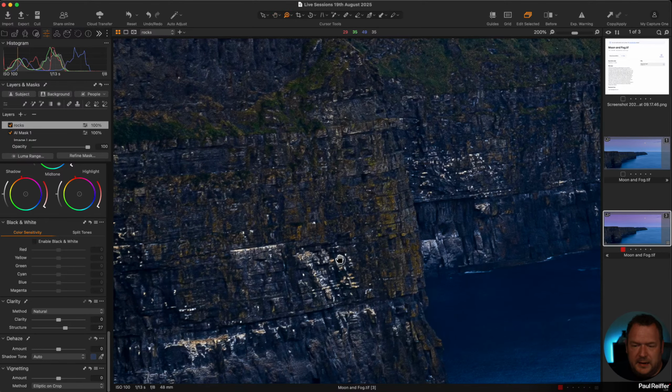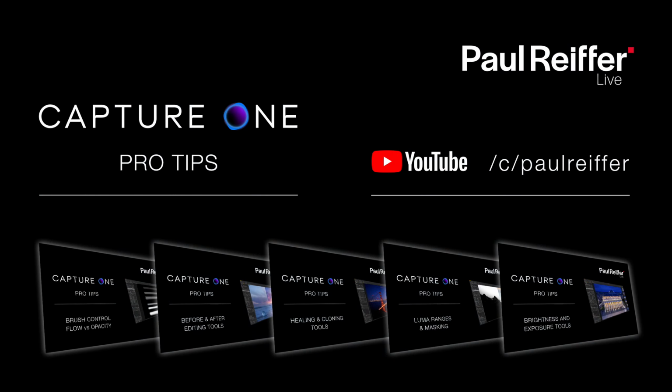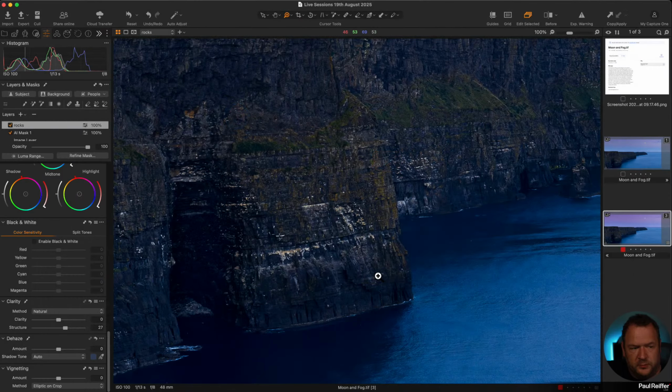But again, in the same way as the dust spot finder, my head is going to disappear in a second. If you're lucky, I'll come back less red. But we've got those pro tips. They're still relevant now. They were recorded in Capture 123, I think it was. You will find those pro tips included in there, there's one called structure, sharpening, and clarity, the difference between them. This is a perfect example.